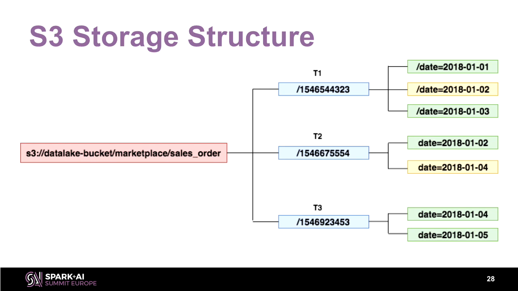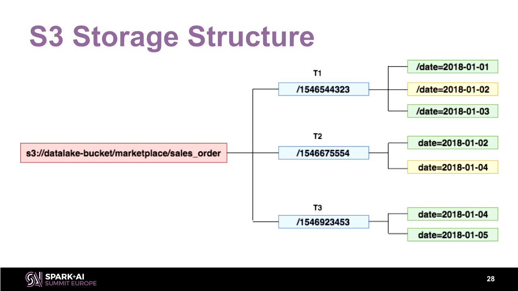In that run, whatever new data has arrived or existing partitions have changed, we write those partitions. So in case of T1, you can see 3 directories getting written for date 1, 2, and 3. For T2, a new directory for date 4 was written, but the existing directory of date 2 was getting updated. And again, at T3, you can see 4 was getting updated and 5 was newly added. So all the green boxes you see are the latest partition versions for each of those partitions, and the yellow ones are now stale.